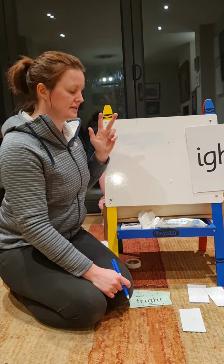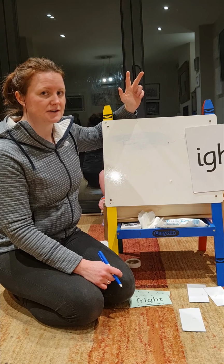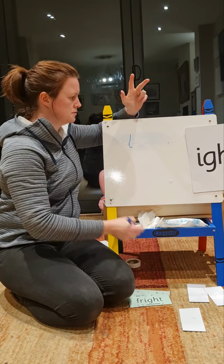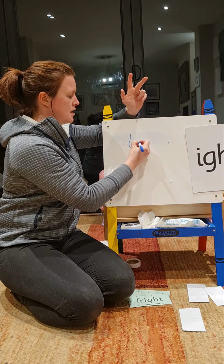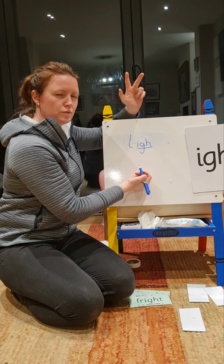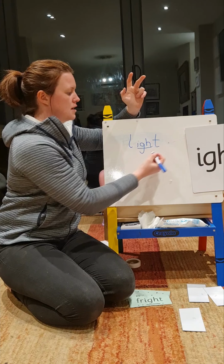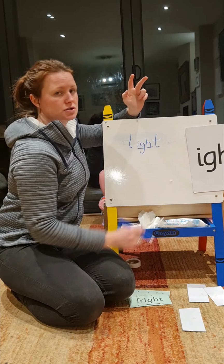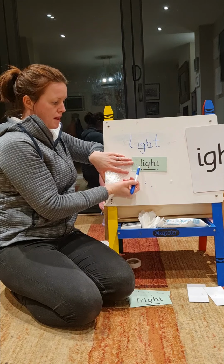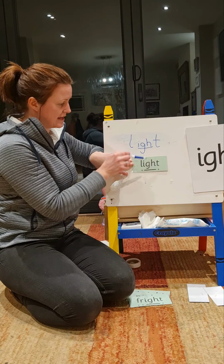Right then, we're back. Light. Did you write the word light? Shall we see if I can do it with you? L. I got one more sound left. T. Light. Do ours look the same? L-I-T. Light. Do we all have the same? Same.